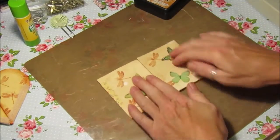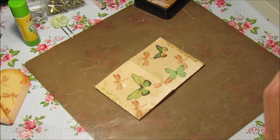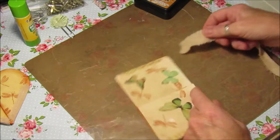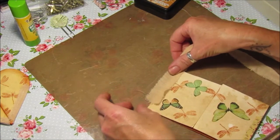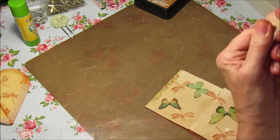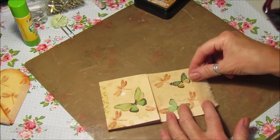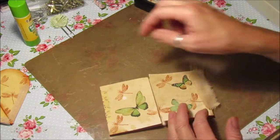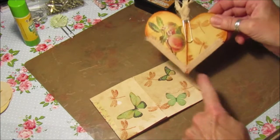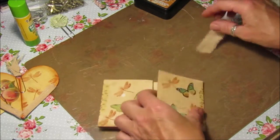So that's really, really quick and easy. Sticky. Let me see if I've got some of this fabric here, which I prefer. I think that might make it look a little bit better. Just rip it off, and then again, like I said, you could sew it, because this is the same fabric that I used on here. I think it blends in a little bit better.